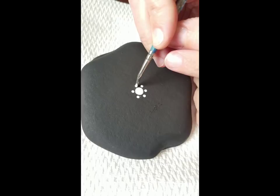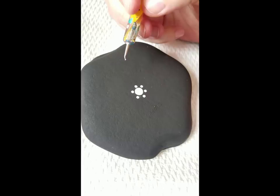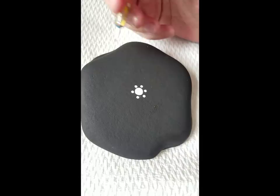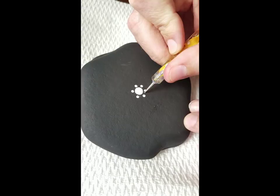Alright, so now instead of pencil, I like to use something that's easily removed from the stone. So I have a broken dot stylus here, where I broke the end off. Ordinarily, they have a ball like this, and I just broke it off so that it scratches on, it'll etch onto here, and I can draw on whatever I'm working with. So I'm just going to sketch out some petals and see what we can do here with this size stone.